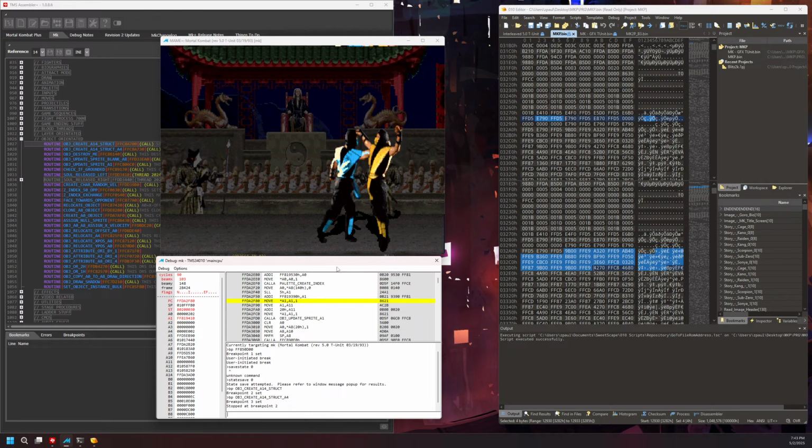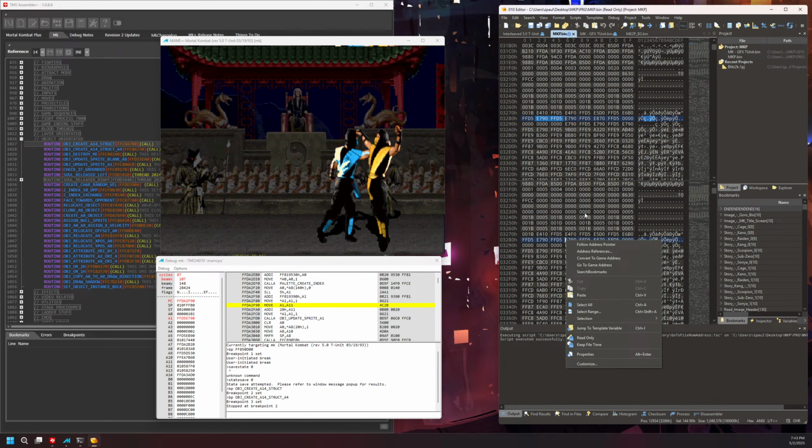So if we go through this debugger, FFD5E790, it is indeed. It shoved it into register 1. And then it's going to move that to register A11. It's going to add 20 onto that, and it's going to grab the value at A1. So let's follow that FFD5 to that structure of Scorpion's head.